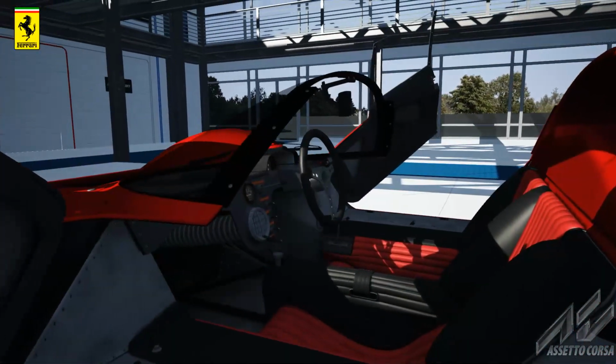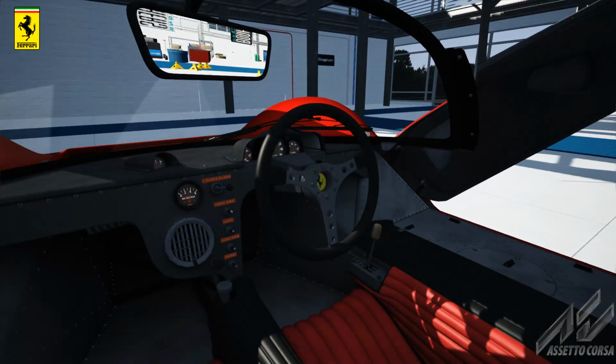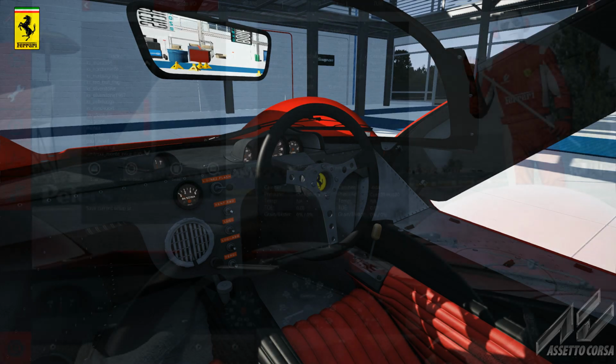You can see just rivets. They were big on rivets back in these days, and a beautiful simple gauge cluster on the dash, 5-speed stick, nothing fancy at all, and then those steering wheels that I absolutely love, very simple, just the tri-spoke there, and just an awesome interior. So I'm very excited to drive this. We're going to take it out to the Longford mod track, and I think that would be an appropriate track for this car. So let's get out there and give it a rip.